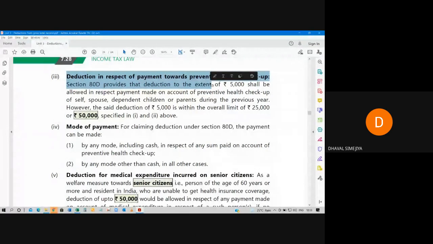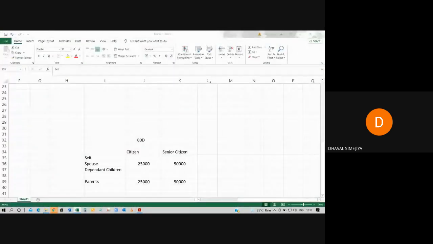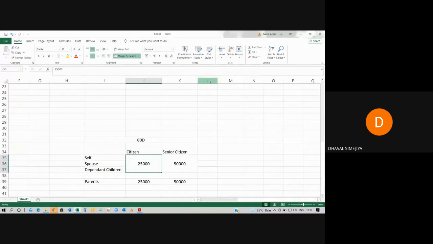Preventive health checkup means the routine checkup, in our Gujarati language, when we went for a routine checkup. Preventive health checkup for like blood test, urine test, medical test, any type of medical test, BP and all these things. So for preventive health checkup, only 5,000 rupees will be available. Sir, extra? No, this is not extra. This is already there in 25,000. But 5,000 rupees are specifically for preventive health checkup only.